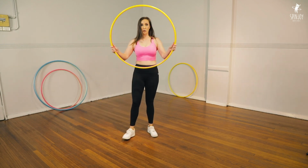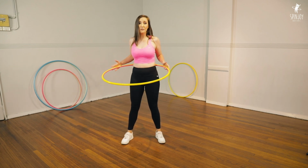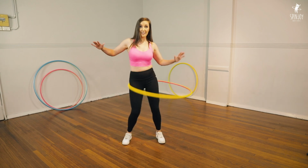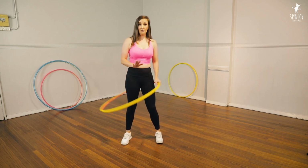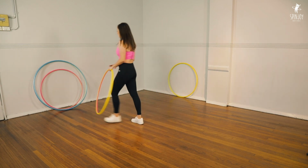Here is a hula hoop that is small and lightweight, so a little bit too small for my body to comfortably be able to hold on my hips. So I let it go down there and you can see how much faster and how much more work I need to do to sustain this hoop on my hips. So if this is the case with you, you may need to jump up to a slightly larger hula hoop.